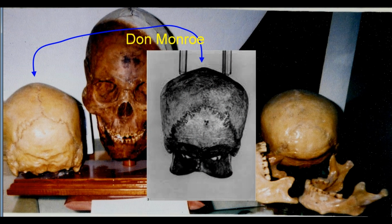Let's look at this photo. Here I have inserted a mounted specimen of a Polynesian skull viewed from behind. And you see it's got that vaulted cranium, and it's got the sides, and you can see that the skulls on either end of this shelf are identical to this skull. They are Polynesian skulls, identified by their shape.